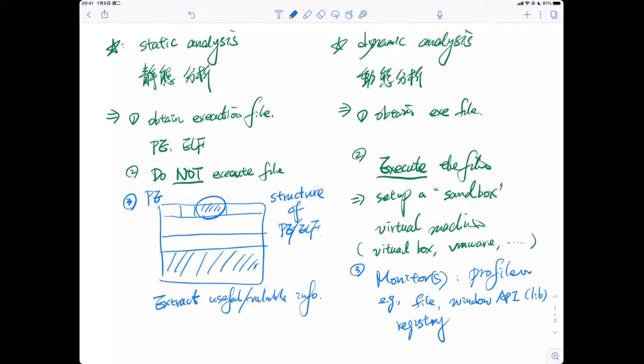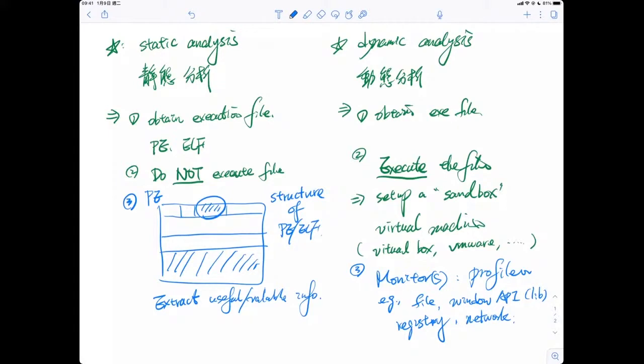Registry. Windows has a lot of settings which are stored in the Windows registry. We will show you that later. You may want to know what registry has been modified or accessed by the malicious software. You would like to know how many sockets have been created by this program, and which IP address has been contacted by the malicious software. What packets have been transmitted from the malware to maybe attackers outside on the internet.